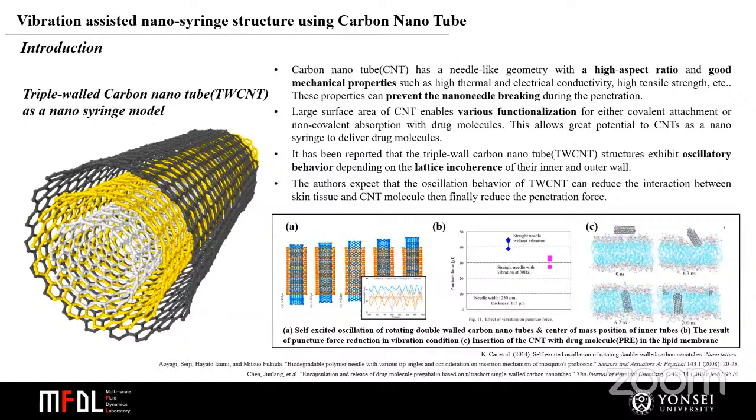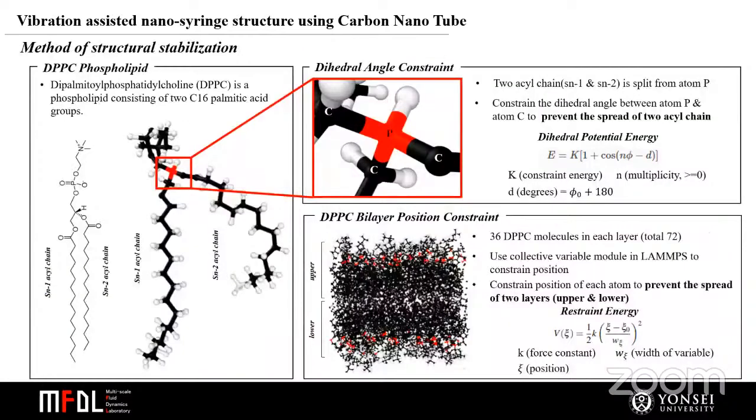It has been reported that triple-wall carbon nanotube structures exhibit oscillatory behavior depending on the lattice incoherence of their inner and outer walls. The authors expect that the oscillation behavior of triple-wall carbon nanotubes can reduce the interaction between skin tissue and the carbon nanotube molecule, and then finally reduce the penetration force.